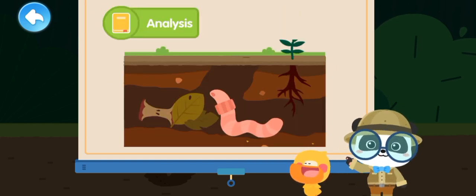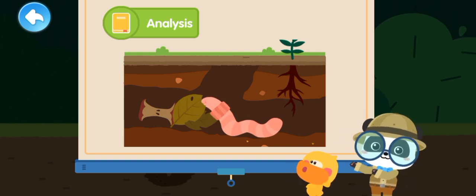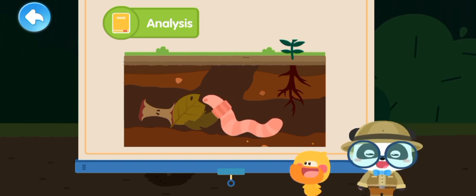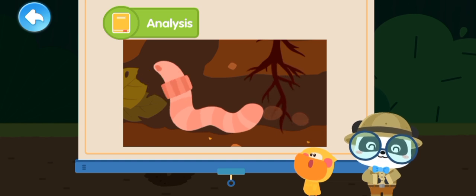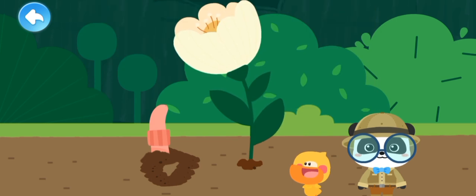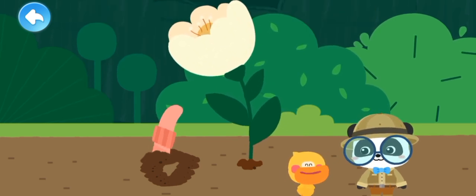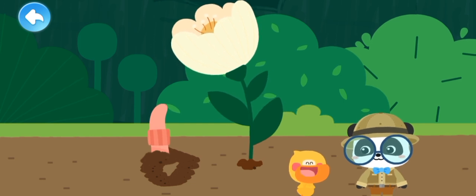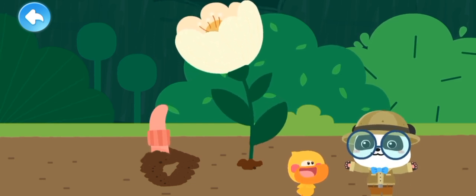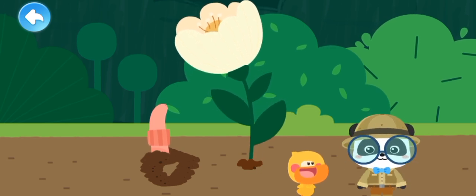An earthworm can eat up rotting stuff underground, such as rotting leaves and fruit peel. Earthworm castings can help plants grow better. The earthworm has so many skills! It is awesome! Let's check out how an earthworm cleans up rotting waste underground.